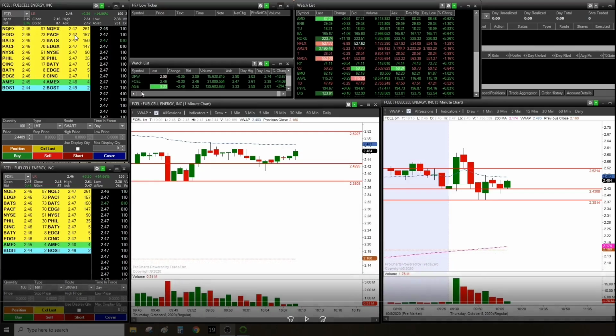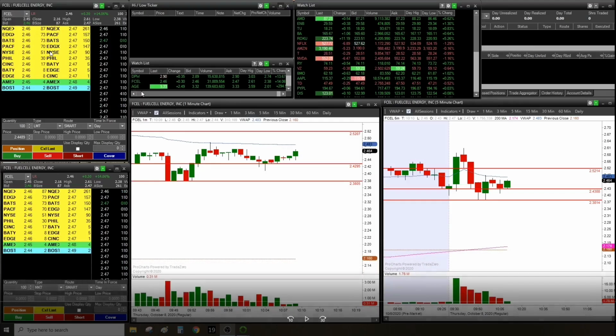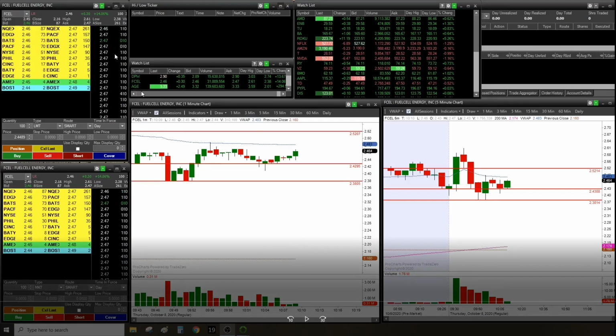Sometimes people put in big orders to scare buyers. Like this, the stock can go down and they can make money, and this order at 280 will not get filled. You have to understand that level 2 shows orders that are not filled yet. Keep in mind, to have confirmation that an order is filled, you have to see it on your time and sales.